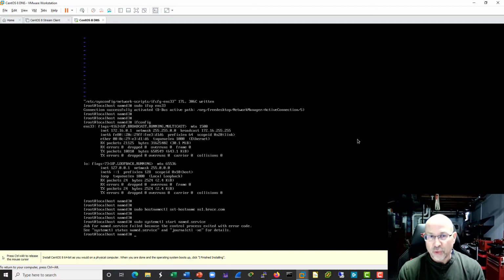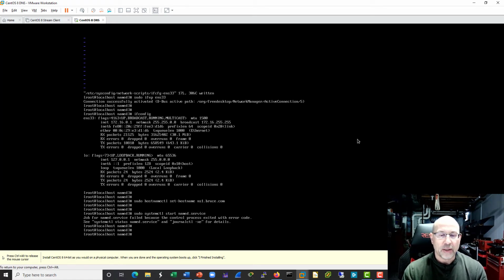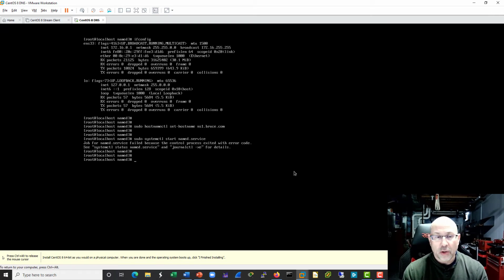So it looks like we threw an error. So without going any farther, what we can do is see if we can track down the error with some of the tools that we have associated with named. Now I can look in var log messages and I can do the journal control here, but let's try something else first. Alright, so it wouldn't start, so we probably have errors in our files somewhere, so let's take a look at the files, but we can also run another tool called checkzone. So let's try that.